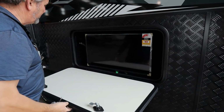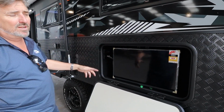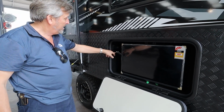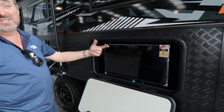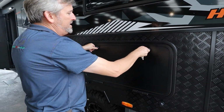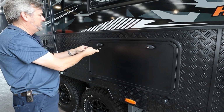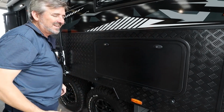Your outside TV box. So you've actually got 3 TVs in this. That's a lot of TVs to watch. You do have options for 240 volt power, so you can charge up things if you're at camp, and your feed's coming out from your hard drive stuff. The TV remotes will leave inside just in case. Now when you lock this one, it's just a matter of turning the keys and pushing them in. That's now locked. Easy peasy.